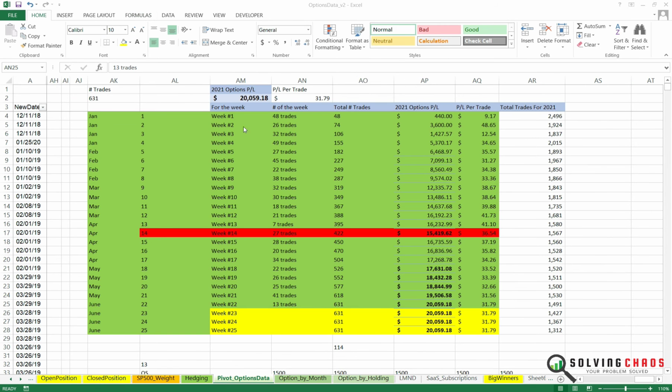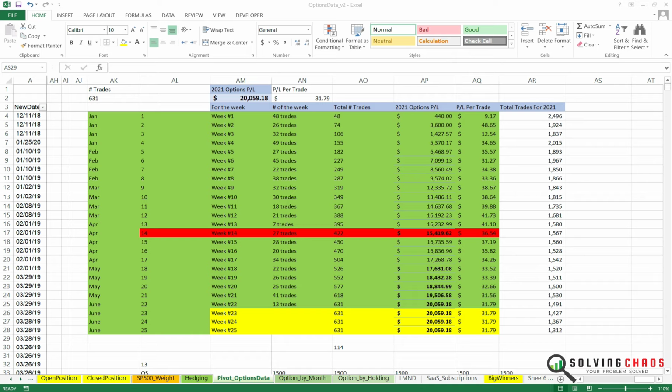I just updated the numbers. I took the number from the monthly, which is from this tab, and I just copied it here. I do the number of trades. I know how many: I did 13 trades this week, on week number 22. I did make a $500 profit. Here's my average profit per trade for the whole year. This is my forecast. If I continue at this pace up until week number 22, I'm going to fall 9 trades short of my 1500. So this is how I can project my trade count. And you can see if I didn't do any trades for the next 3-4 weeks, my projection for the year is going to keep on dropping. So that's what this is for.